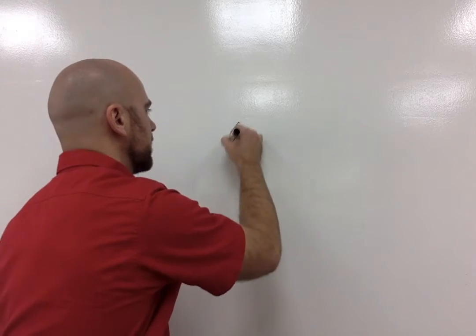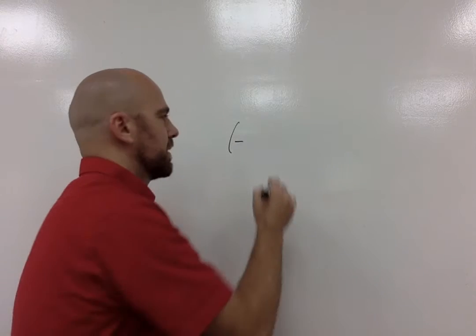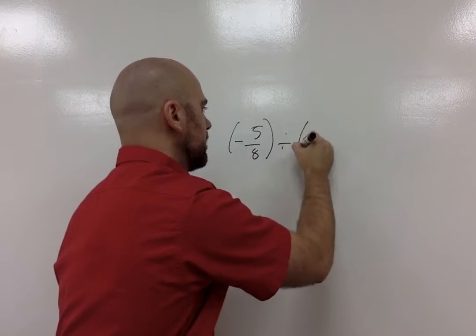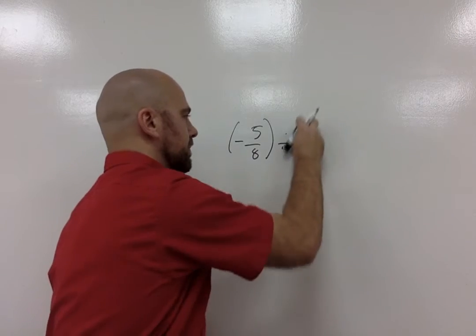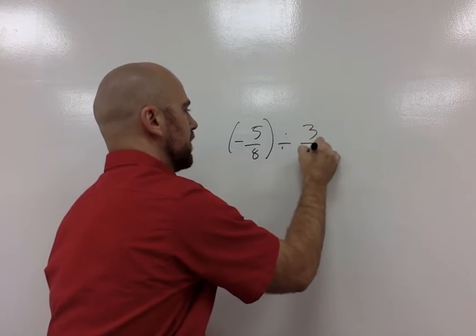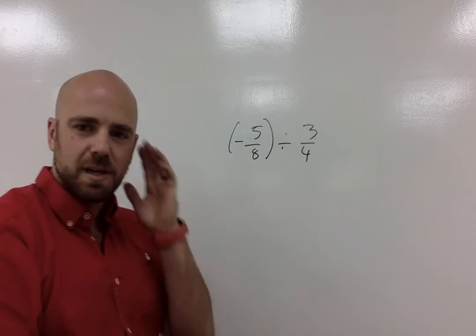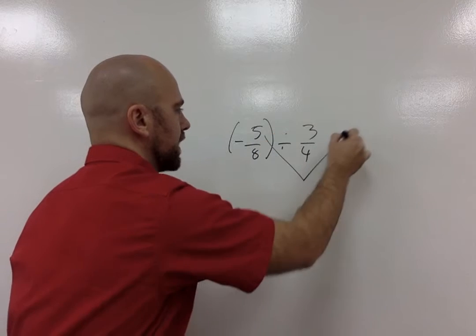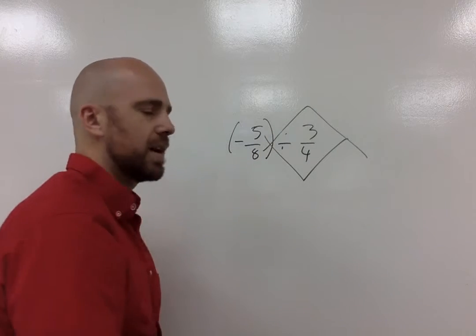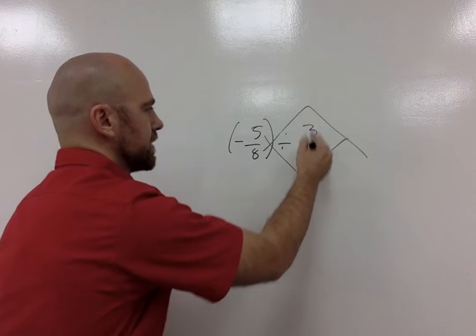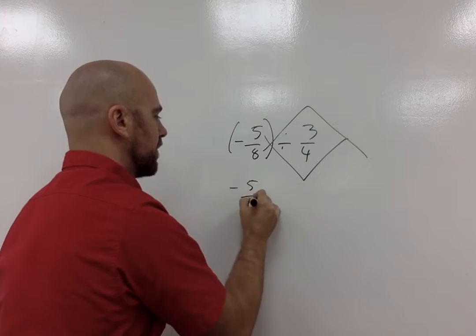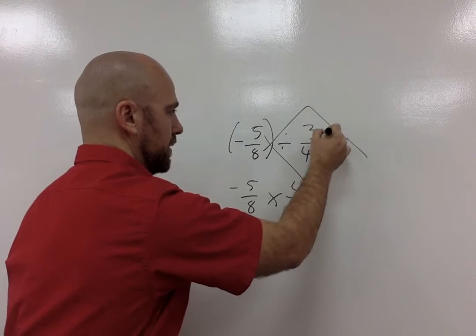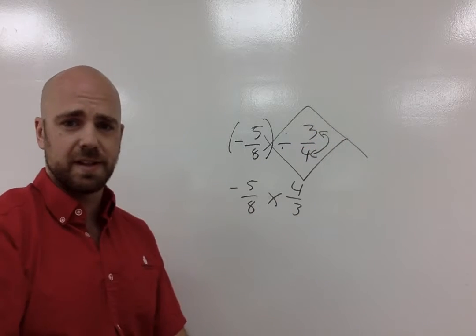So the first example that we're going to talk about is if we have something like negative 5 over 8, and we're dividing it by 3/4. Okay. So 3 over 4. Just a reminder, some of you last year liked to do this cross method where you go like this and then like this and multiply them. Your other option is flipping this. So we have negative 5 over 8 and then we're multiplying and it's going to be 4 over 3. So what we're doing is we're getting the inverse of this.